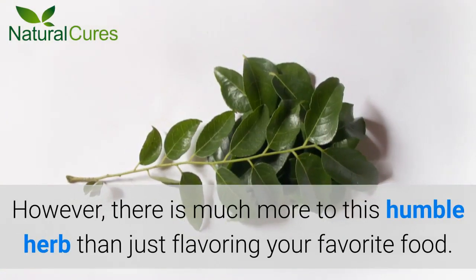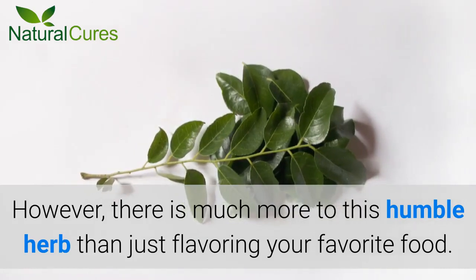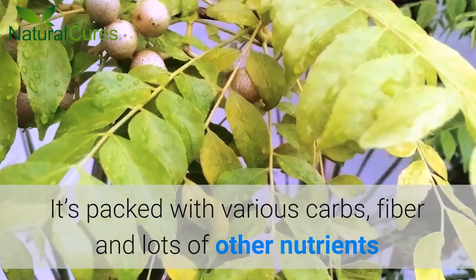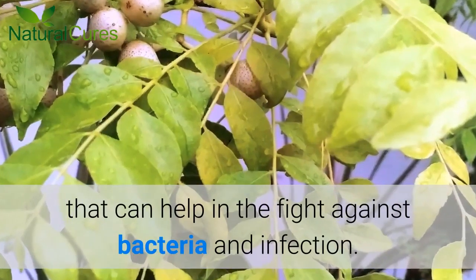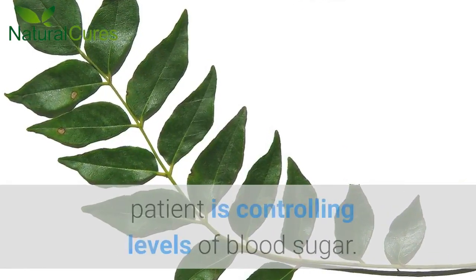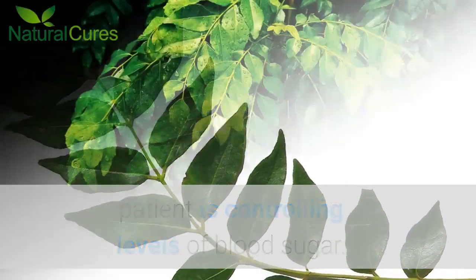However, there is much more to this humble herb than just flavoring your favorite food. It's packed with various carbs, fiber and lots of other nutrients that can help in the fight against bacteria and infection. The most significant of these for the diabetes patient is controlling levels of blood sugar.